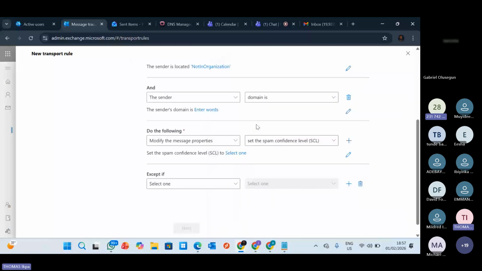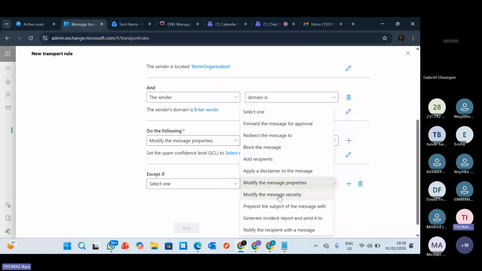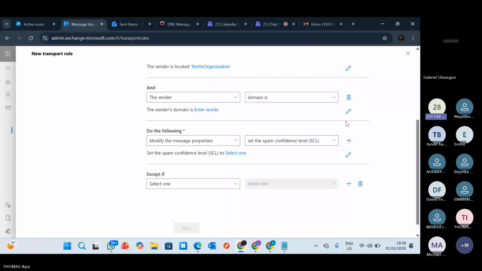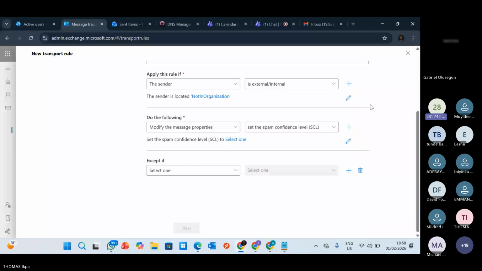So let's check the other one. There are a lot of rules here, but mainly whatever you configure will happen. This is where you do exceptions: "Except if".